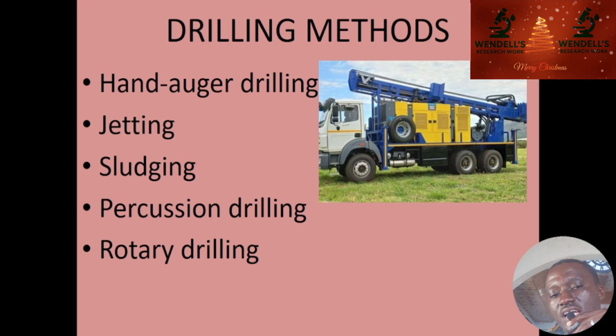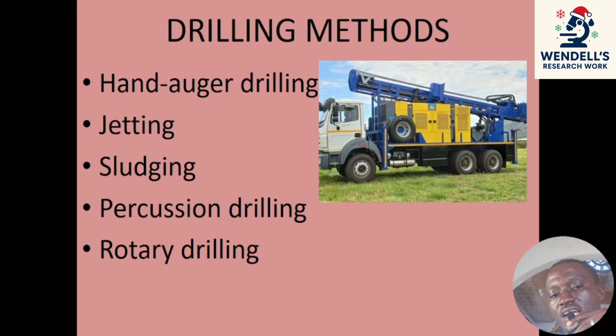And this is an example of a drilling rig. You have a drilling rig here which can do the work. Some you can see on some tractor, and some they use their hand to do it and all that. But the depth depends on the rig that you are using. So we have to put that in mind.